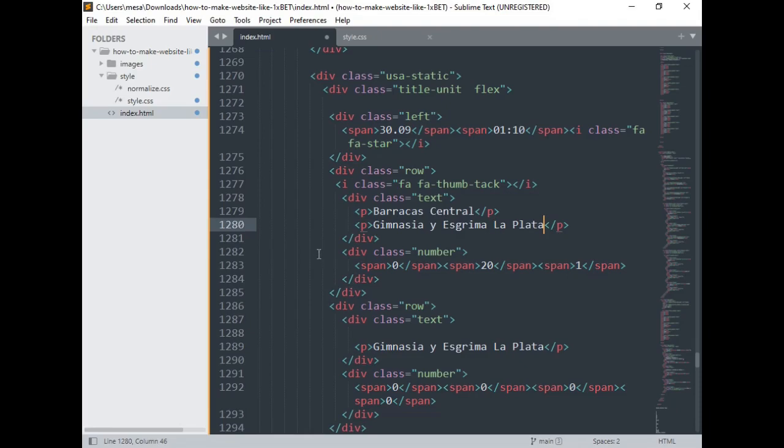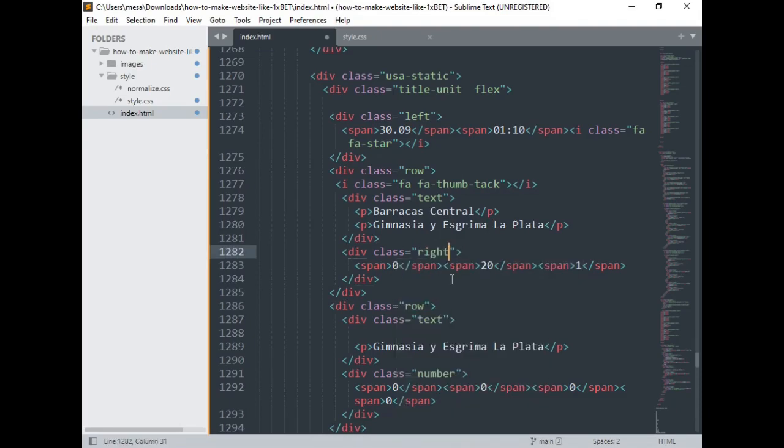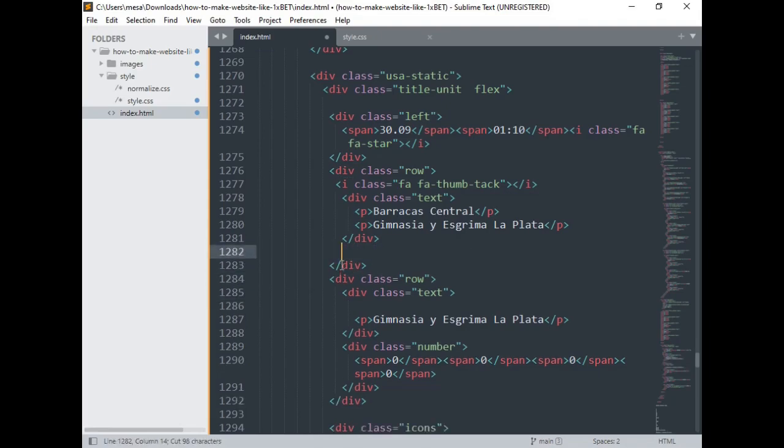Then after that one, the div row, let's have another div class. This one I'll change it to div class right. Okay, outside the div row, let's do this outside the div class row.